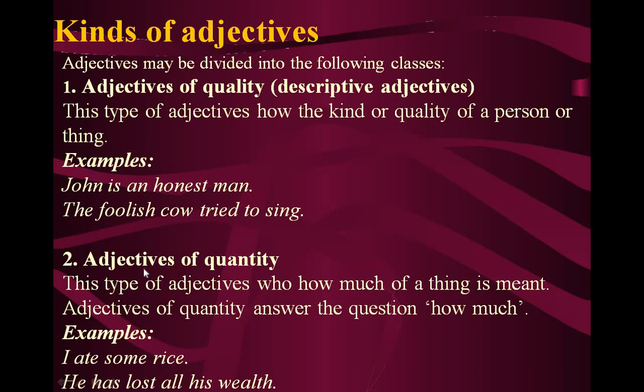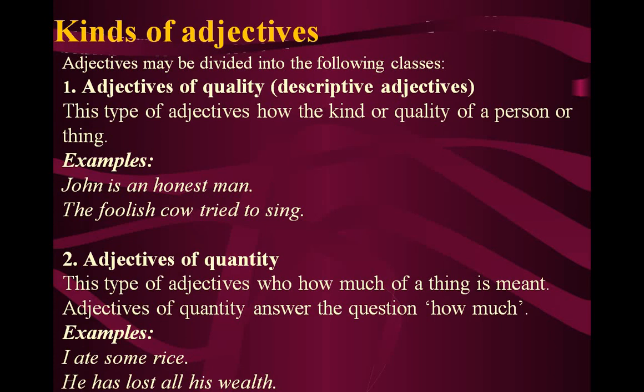Adjectives of quantity. If you go to a shop and you want to buy some kind of rice, okay, let us say 1121 quality rice or basmati rice. So what would you be asking the shopkeeper? That I want 1000 grains of rice, or I want 1 kg rice. Of course, you would be asking the shopkeeper to give you 1 kg rice.